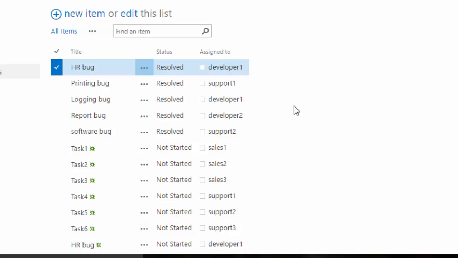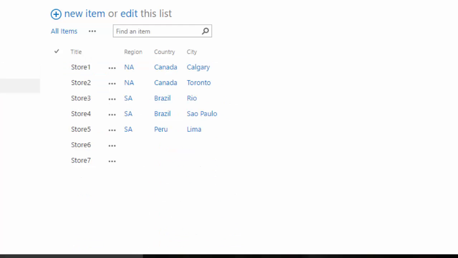Inline Editor also supports custom fields. So for my next example, I have a store location list here. And in this example, I have some custom fields called QuizCom Cascading Lookup field types, which are the region, country, and city fields. In Datasheet view and Quick Edit view, these fields don't work because they do not support custom fields. However, in Inline Editor, these QuizCom Cascading Lookup fields are supported and work.